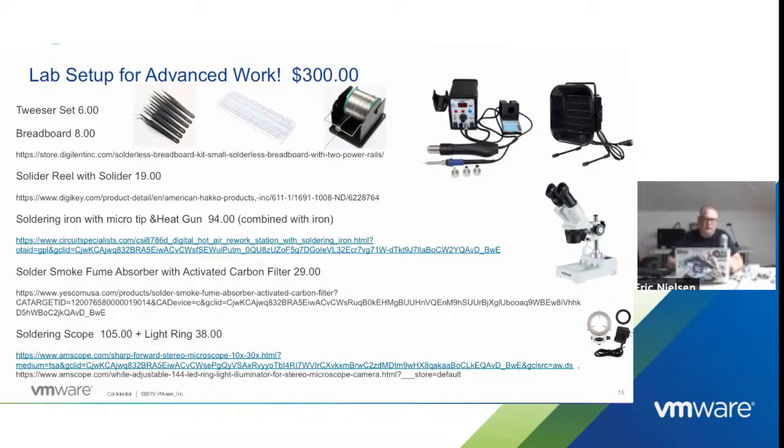So for under $300, you can have a complete, nice little station that will all fit in a cardboard box about this big. My son does hardware engineering, and he keeps it all in a cardboard box and puts it in the corner. They live in an apartment, and he just brings it out when he needs it. All that'll fit in a standard 1.5 by 1.5 by 1 foot cardboard box, one of the typical small ones you get at Home Depot, and everything will fit in there. When you want to do some projects, you pull it all out, and you're in business. So a nice way to do some home fun.